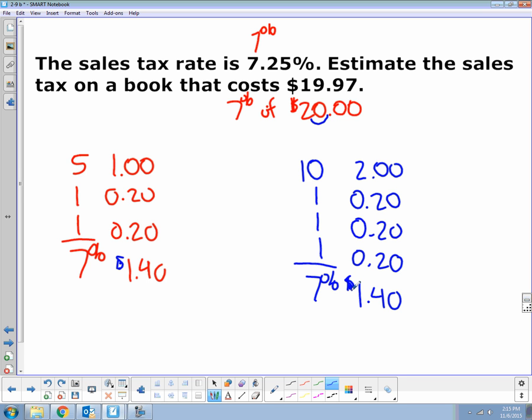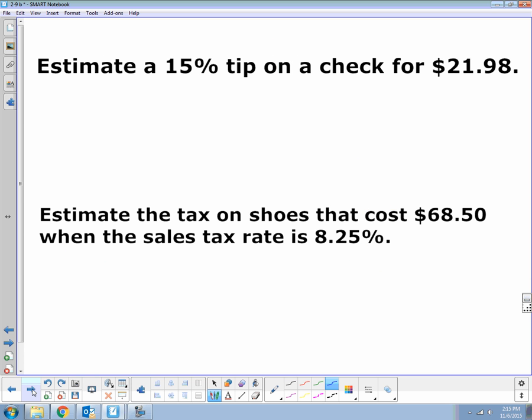It's not just teaching you how to use a calculator. That's not my role here. My role is to teach you how to think. And thinking is very difficult, surprisingly. So try these two on your own. Do try it. Don't just use your calculator and do 0.15 times. Try this estimating idea. It'll give you a better sense of numbers and make things much easier as we move forward in the next couple chapters.